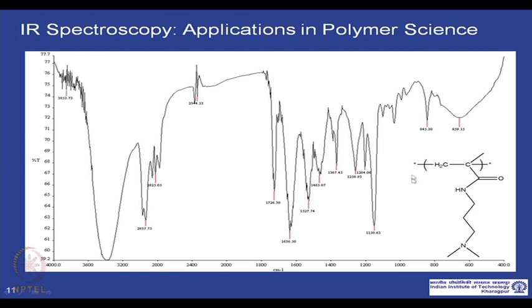This is an example of an FTIR spectrum for this particular polymer, and this is the bond for NH stretching, this is for CH stretching, and so on. So, this is not very special, in the sense that the use of IR in detecting the chemical structure of polymer molecules is similar to the application of IR for small organic molecules. It basically helps us to determine the presence of functional groups in polymer molecules.